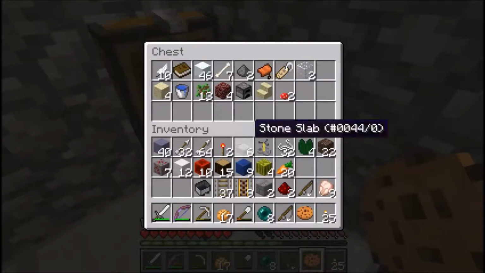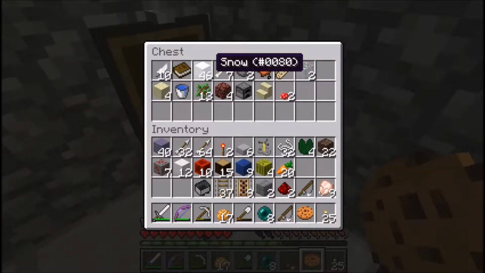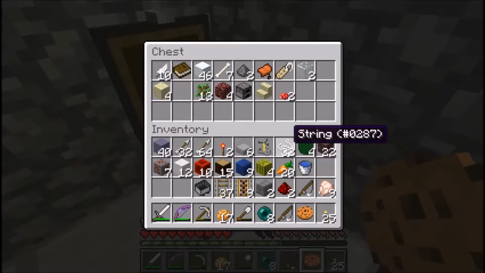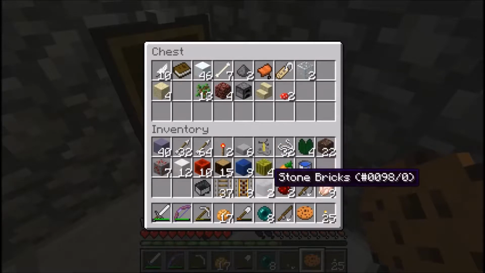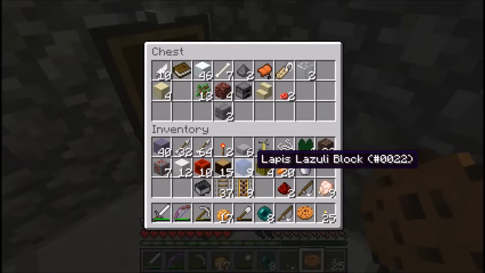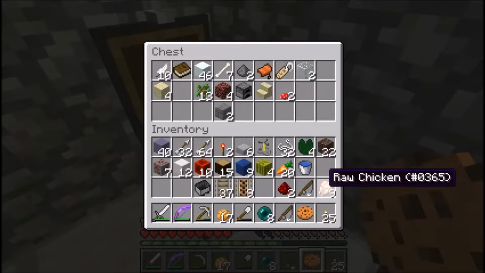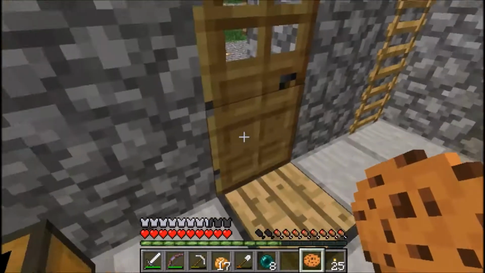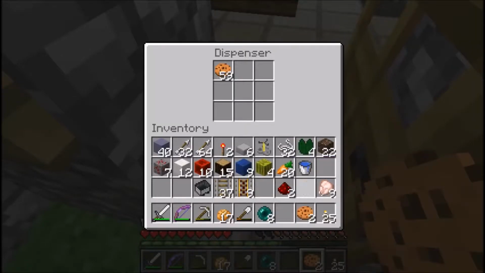Let's see, is there anything in this chest? Snow stays here. That comes with me. Book stays. Let's dump you. Let's also dump off you and you. And we'll just do this.